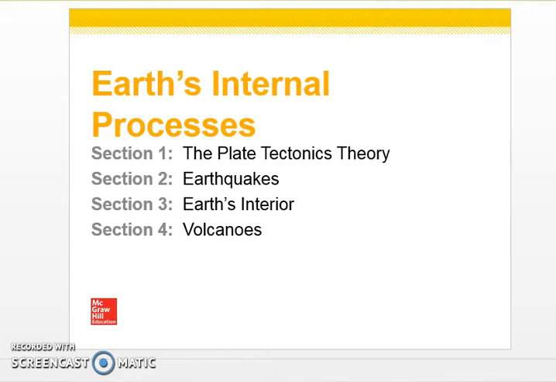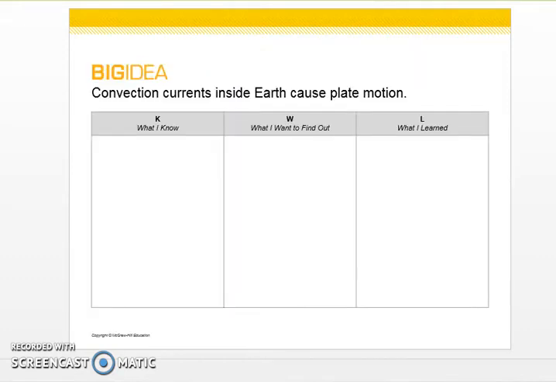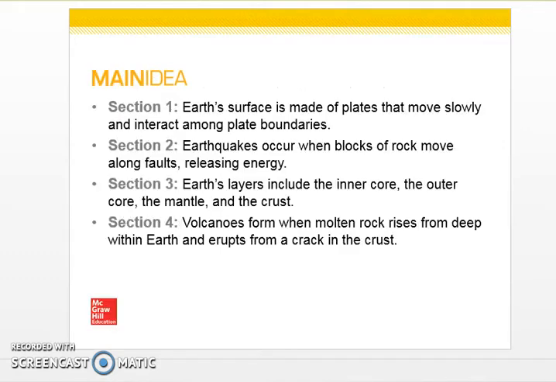Next, earthquakes, Earth's interior, and volcanoes. The big idea is convection currents inside Earth cause plate motion. Now, fair warning, all year I've been telling you this isn't going to go away. Well, this is something that's not going to go away. Convection currents and how plates move. So just learn it now and it'll be so much easier on you next time.